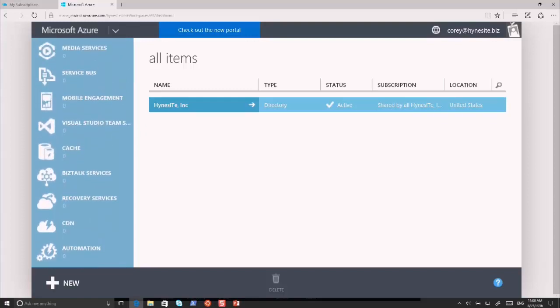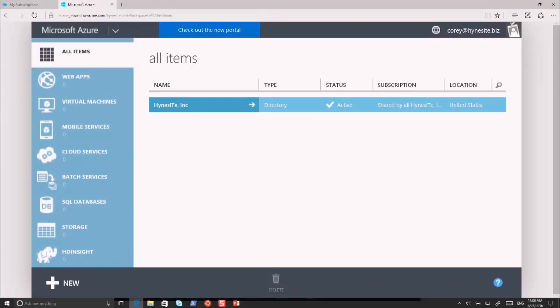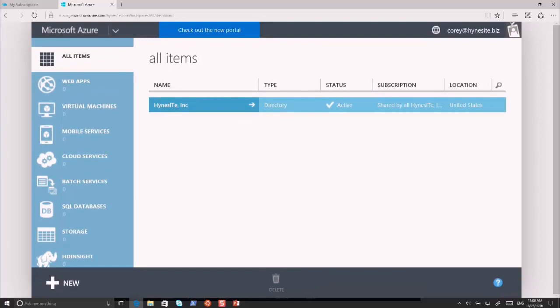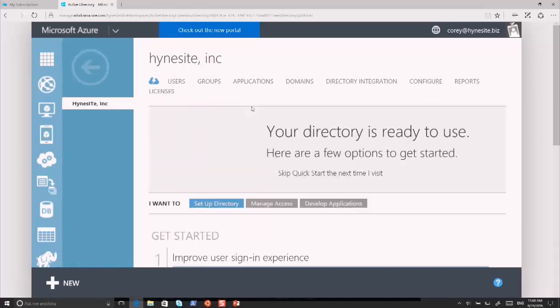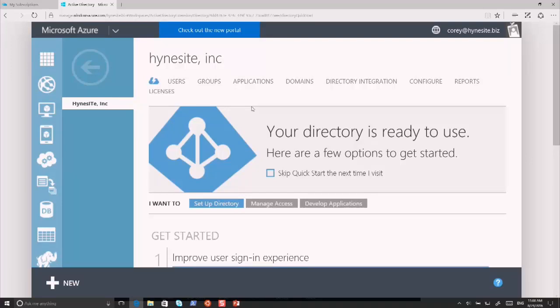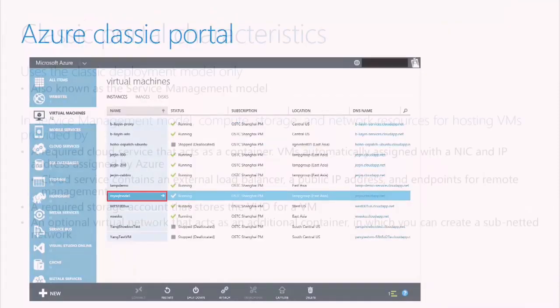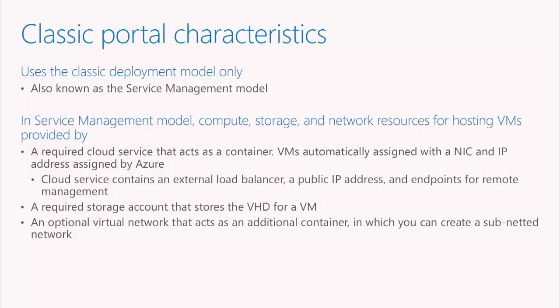Down the side here, we can see all the different types of objects. And then in the middle, there's a place where you can go administer and configure settings of different types of objects by clicking on an arrow key and then looking at various properties. Now, we'll take a look at this portal in a little more detail in a couple of minutes. But before we do, let's take a look at some of the major characteristics of this portal.